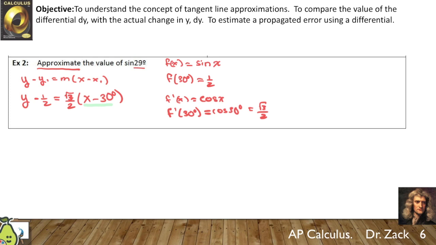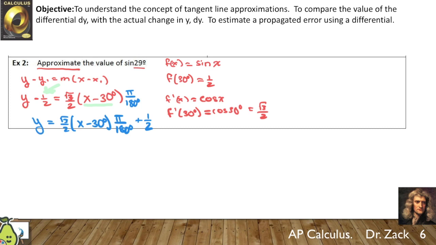Subtracting 30 degrees is not going to be the same units as when you're working with 1/2 and √3/2. So we need to change our problem into radians. And to change the problem into radians, we're going to have to multiply by pi over 180 degrees. So our equation is y equals √3/2 times x minus 30 degrees, that will be multiplied by pi over 180. Notice the 180 degrees will cancel out the units, degrees, and then we have our plus 1/2.